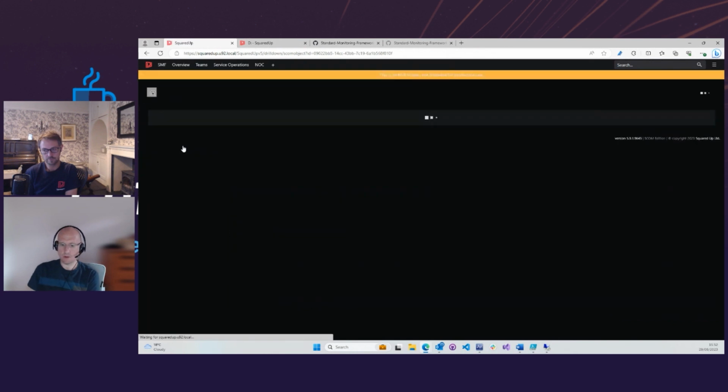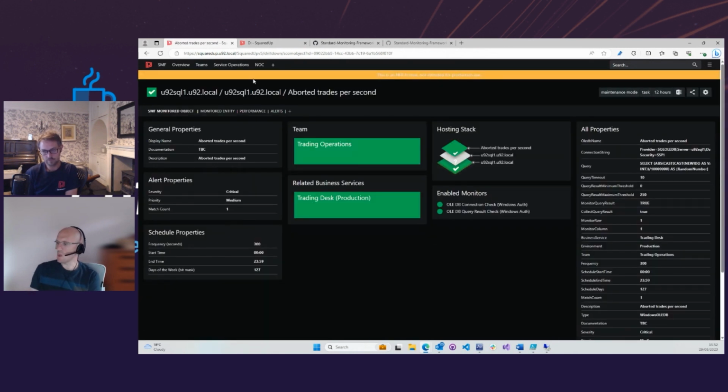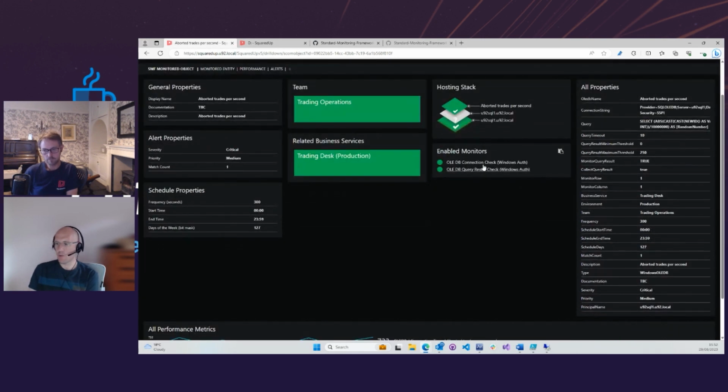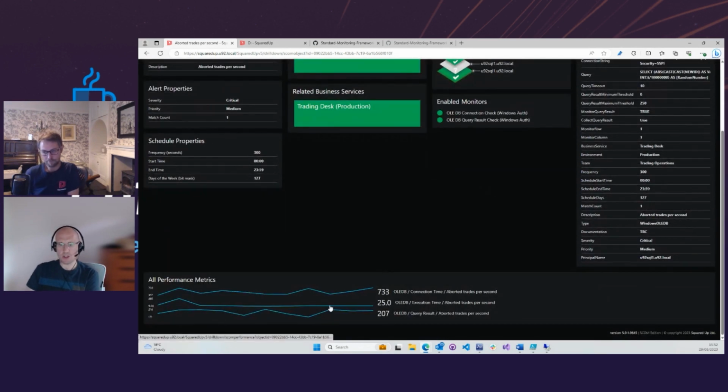The last bit I just want to drill into this, and so this is the SMF object perspective, and it's all of the key stuff that you need to know about the monitoring that's there. So what monitors have been enabled, the frequency, the alert properties, any performance metrics that have come back.